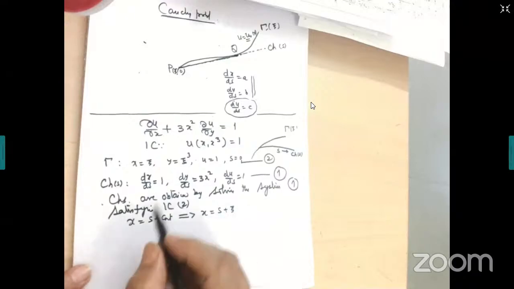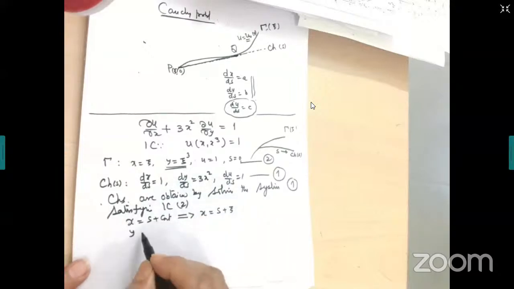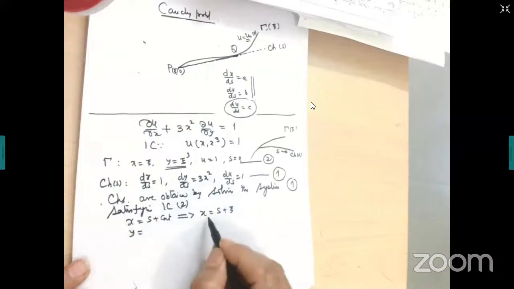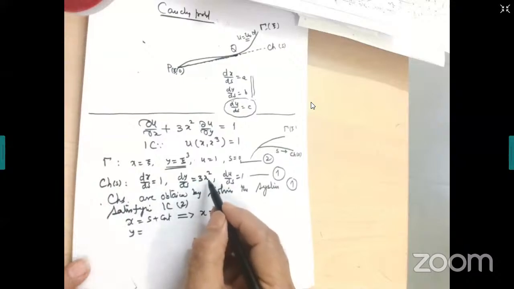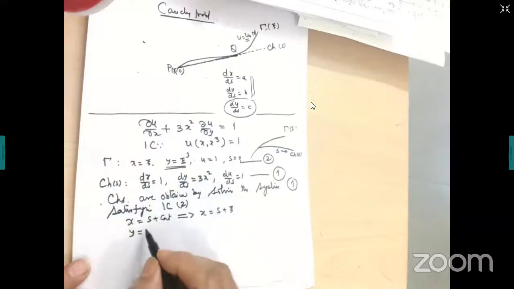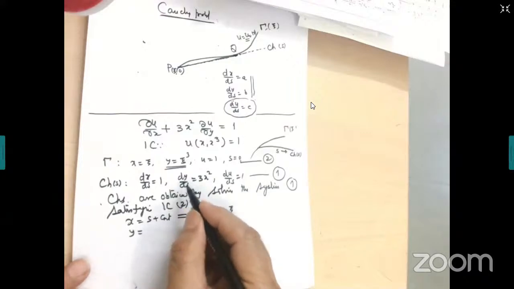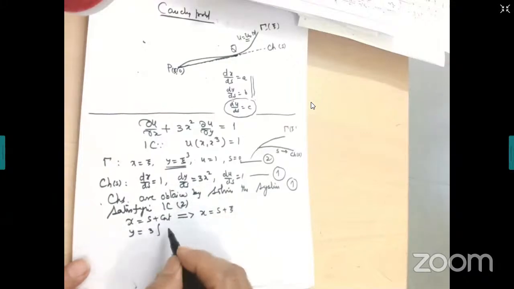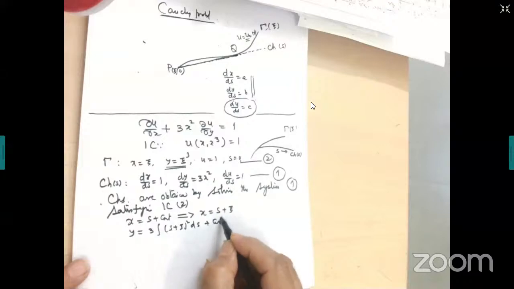Similarly, the second equation. What is the second equation? dy by ds is equal to 3 x square, and x I have already determined. First of all, I am supposed to write this x in terms of s, which I can do with the help of the previously obtained equation, x is equal to s plus xi. So this is the integral, because I am integrating dy: 3 times the integral of (s plus xi) whole square ds, plus some constant.